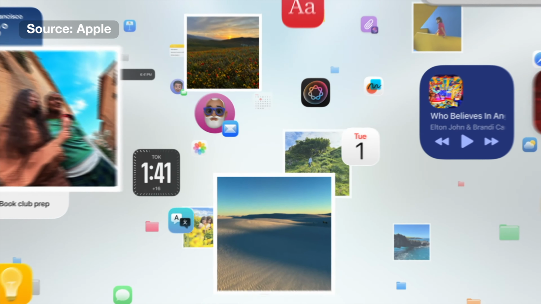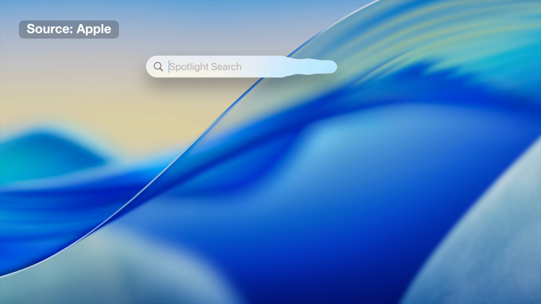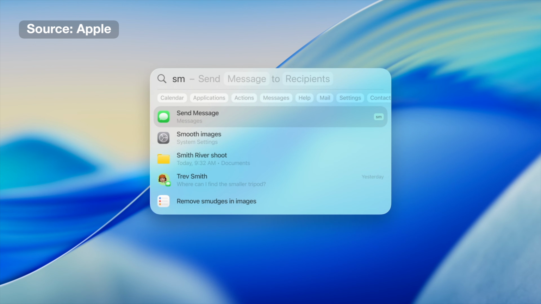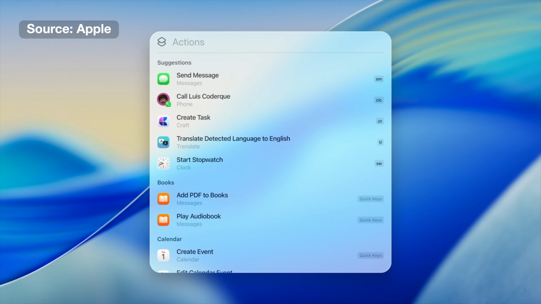Some more things that they've added is the new Spotlight function. Yes, Spotlight has now become even smarter at knowing how to do different things. For example, it can now do actions, and you can also set up commands, for example, a short word or two letters to trigger an action on call. This just means that it has better integration with all of your things inside your Mac now. This includes all your photos, files, and also if you use Pages, Notes, or whatever the case is. Also, the API is being brought out for other developers so their apps work with the new Spotlight. But let me just tell you, the new Spotlight is absolutely amazing.